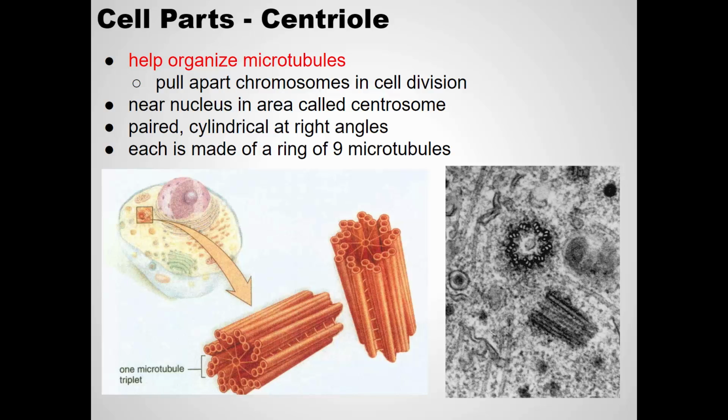So there is a part of the cell called the centriole. They look like two rigatoni at right angles to each other. And these are important in cell division. They help to separate the chromosomes when a cell is reproducing. You can see them in the microscope. That's our microscope image. Here's one that's sort of vertical.